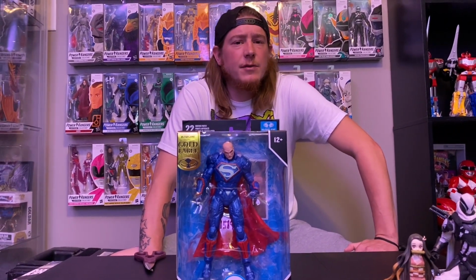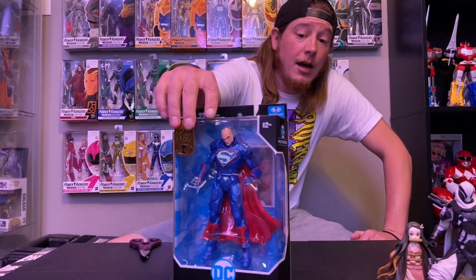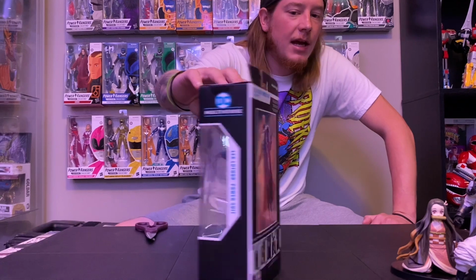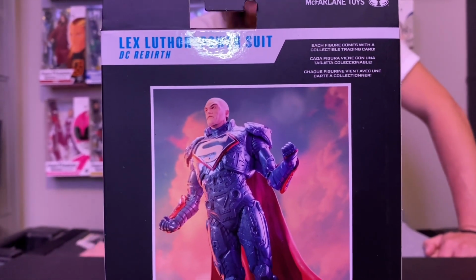There were like four or five of them. So I'm curious if he was just slipped in a case with them. Really weird, but I'm super stoked. So I got to cancel my pre-order, which was nice. And I've only seen one of him. Haven't seen him at any other Target. I forgot to grab the other figure to do a comparison, but I will.